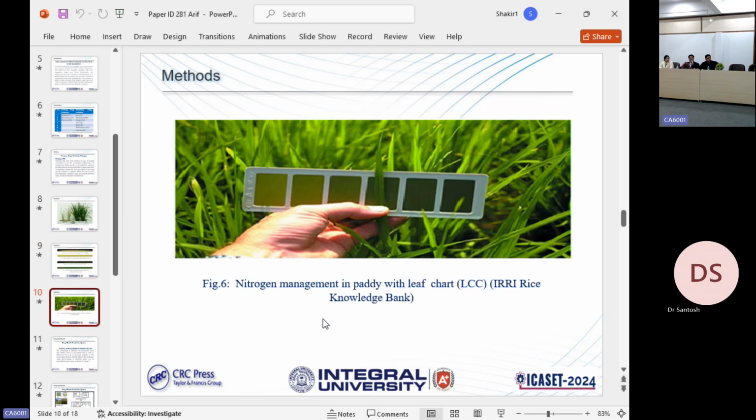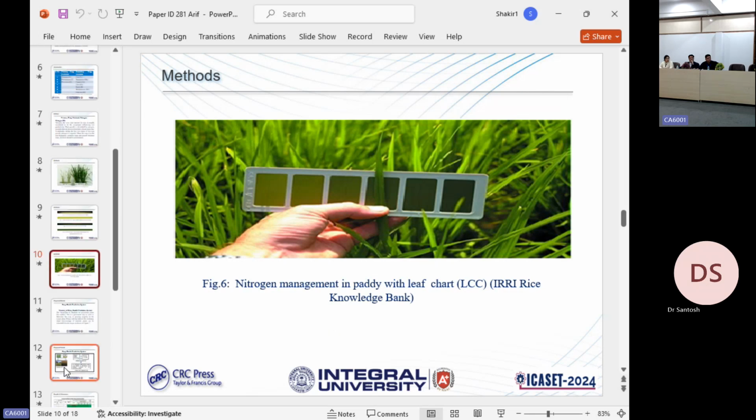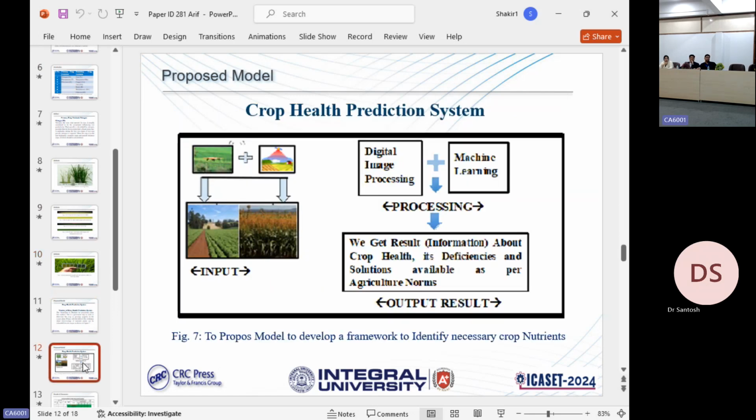This comparison uses two approaches: KNN and SVM, the support vector machine algorithm, and KNN, the nearest neighbor algorithm, for pixel detection.